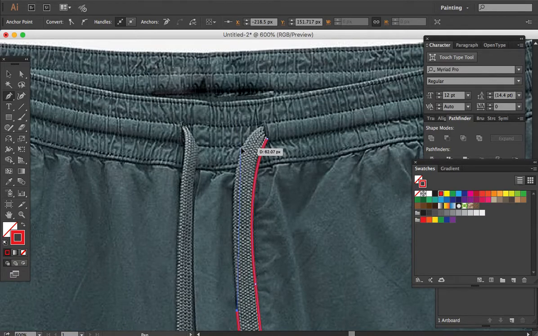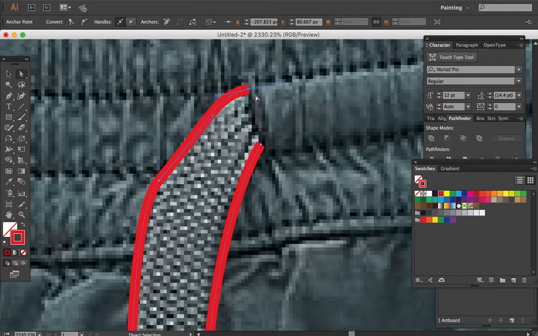Then just go on and continue to trace. Now on this endpoint, while using the Direct Selection tool, click once. Using the Pen tool, click once and again hold.